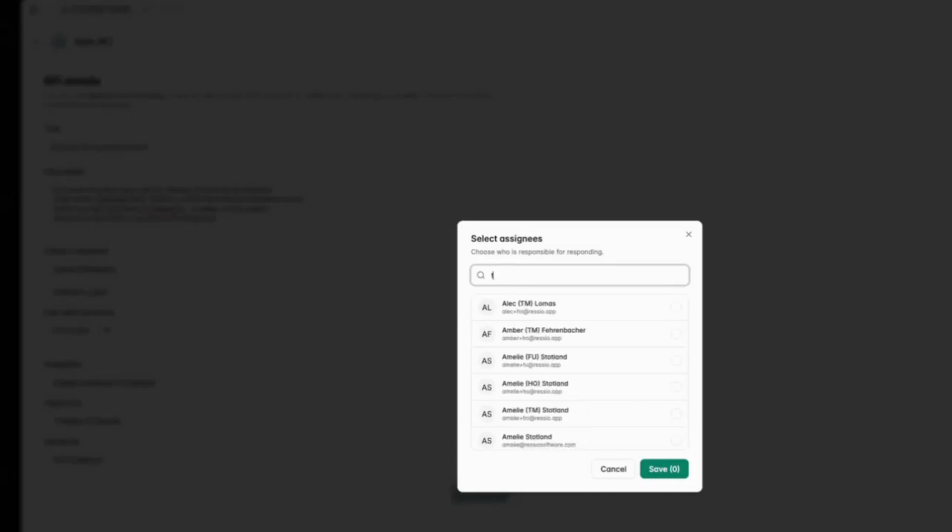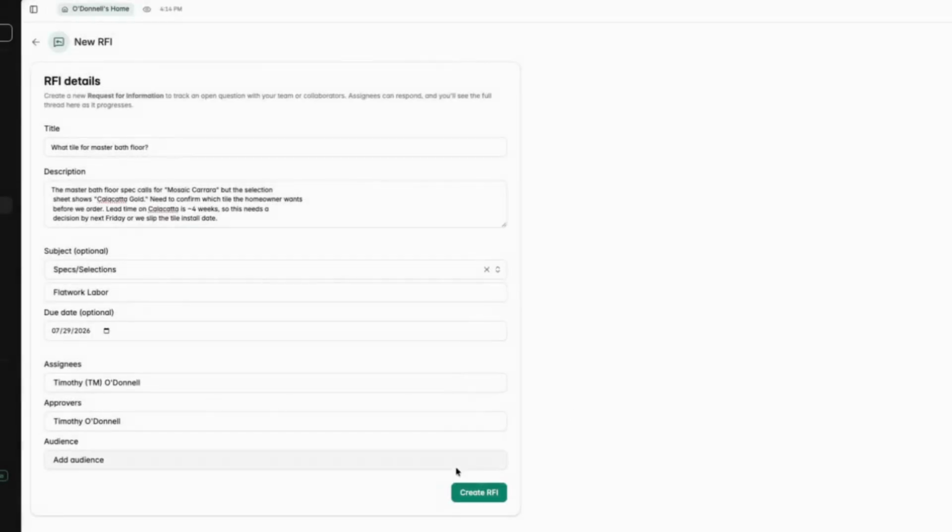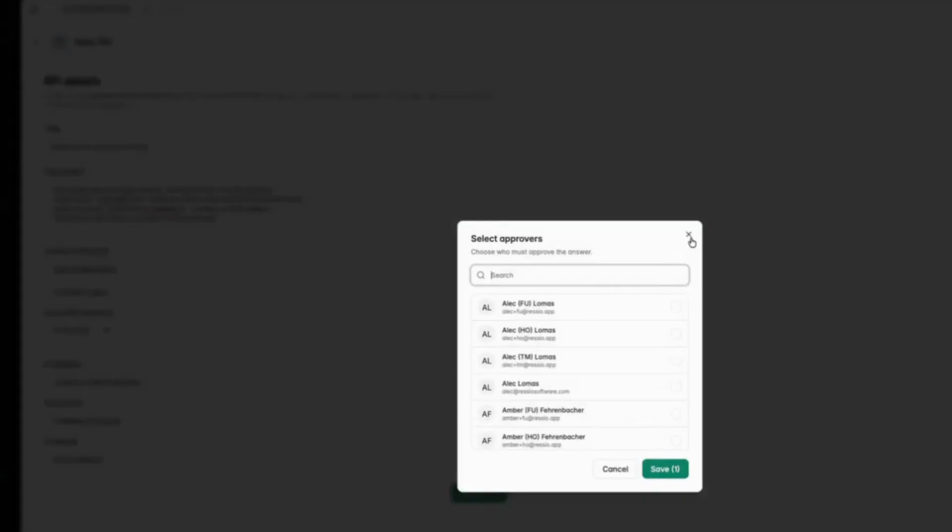And then I'll just go ahead and add another user of mine. Go ahead and save that. The assignee is the person who is tasked with answering this request for information. The approver is usually yourself, or myself in this instance. You can also select other folks. That's just so if you have a colleague or a coworker, you can make sure that you have their okay on the answer before going. Or if you're going out of town, you can deselect yourself, select someone else, have them sort of watch the RFI, make sure it gets answered properly.